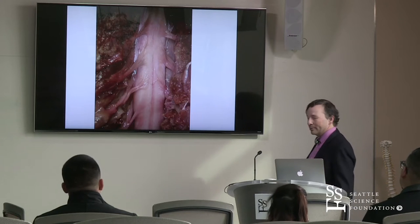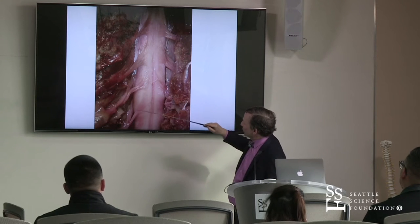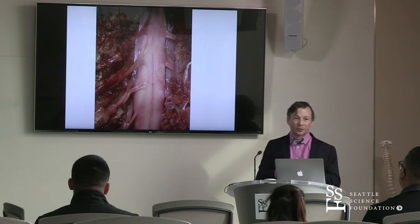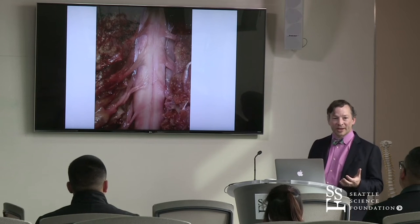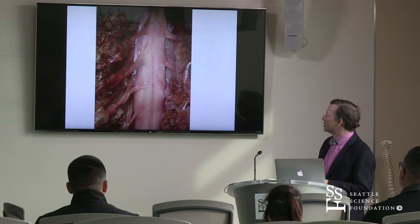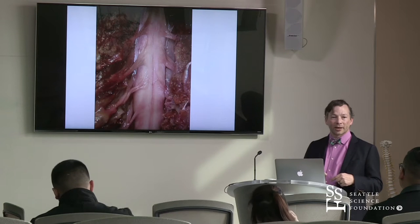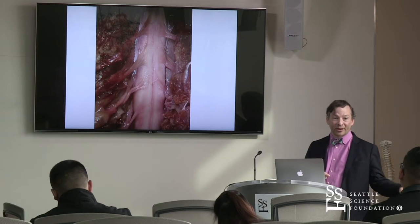This is the spinal cord — right down the middle — and you can see the nerves coming off it. Normally, the spinal cord is protected inside thick bone, inside a canal of the spine, because it has a consistency of toothpaste — you don't want anybody touching that spinal cord. The reason for this project is we're looking at some patients who, when you do neck surgery, wake up with nerves that weren't working before the surgery.